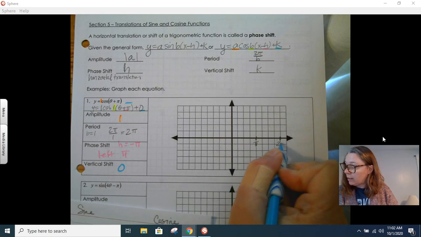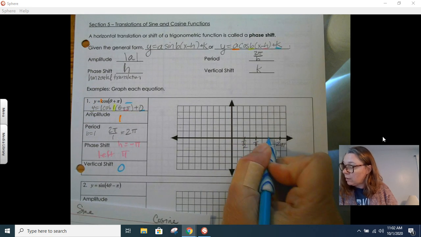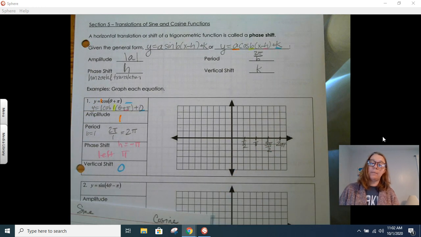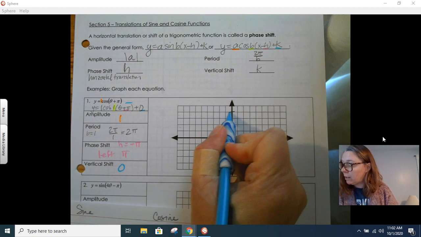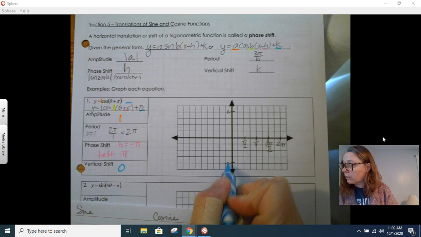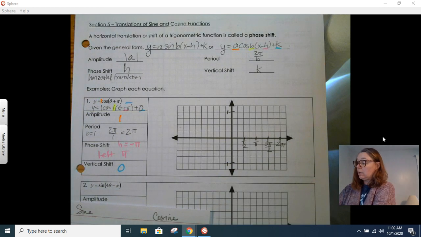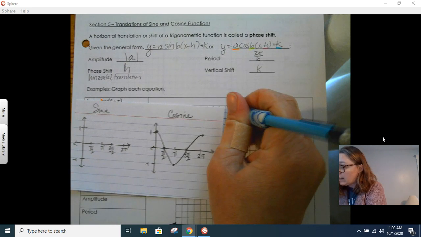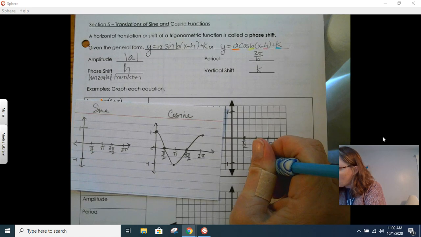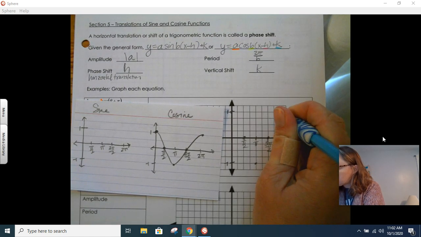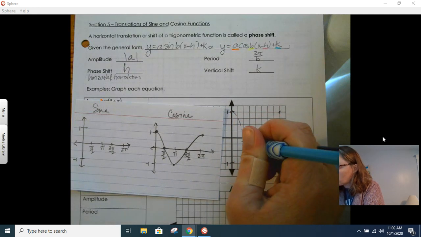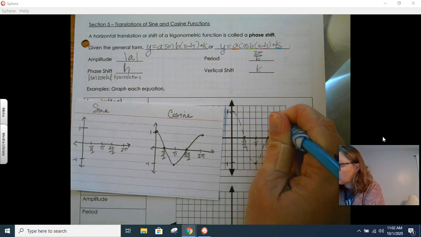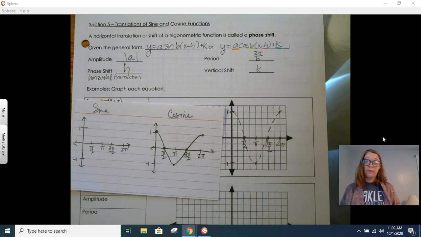Okay, so I'm going to throw on my normal scale. And because I am not changing the amplitude and I'm not moving up or down, I'm going to just have my 1 be up here and my -1 down here. Okay, so I'm going to start by just sketching my parent function on there, so basically taking these points and getting them onto this graph. Now that's not my final answer, so I am not going to fully draw this in. I'm going to draw this in just as a dashed curve. Feel free to pause; make sure you have a scale down and then come back and do the drawing.